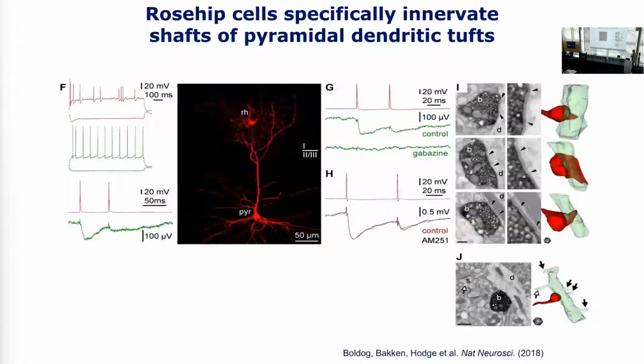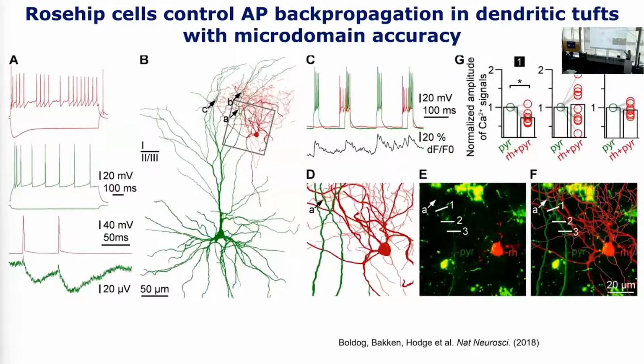Now, what is the function of these Rosehip cells? And here is where I think the brilliance of Gabor Molnár shows itself. Here's a Rosehip cell, layer 1, and here is a layer 3 pyramidal cell. Gabor patched onto the Rosehip cell, found these IPSPs on the pyramidal cell, and then started to image the pyramidal cell dendritic tree at about 50 different points in order to catch the points at which the inhibition was happening. Out of those 50, these are 3 representative points, and only at one of the points imaged could he see an effect. At the other 2 points, he could not.